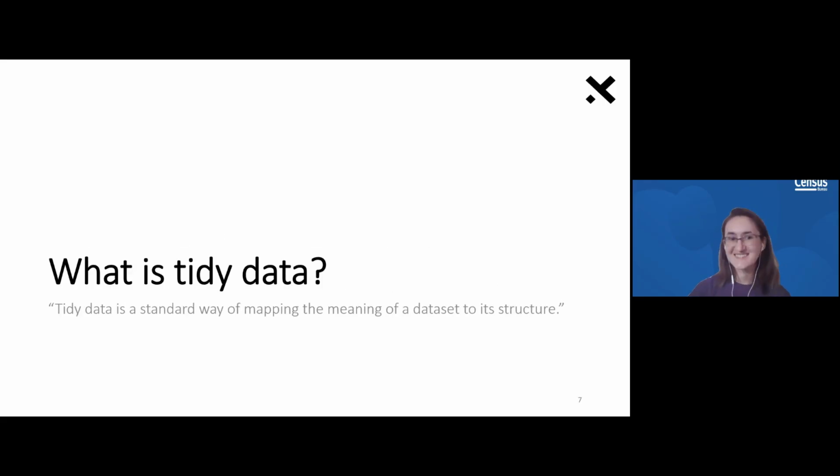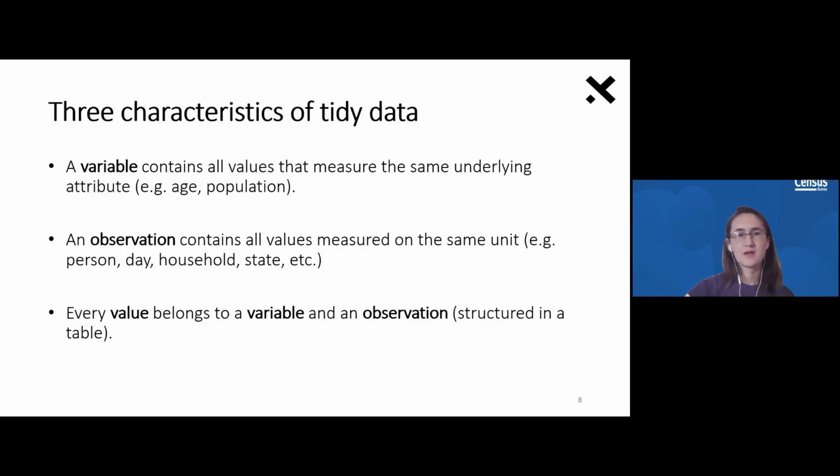So what is tidy data? One definition in the paper is that it's a standard way of mapping the meaning of a data set to its structure. And I'll talk about what that means. There are three principles or three characteristics of tidy data. It seems relatively simple as a concept, but when you actually go into trying to create tidy data, it may not always be as simple as it seems.